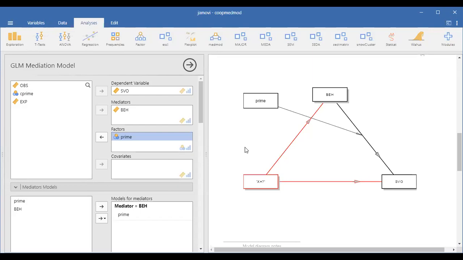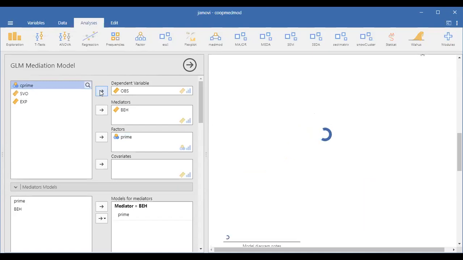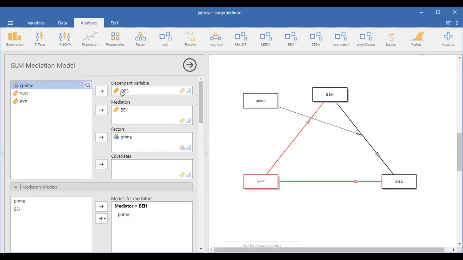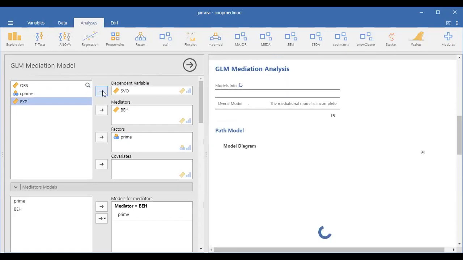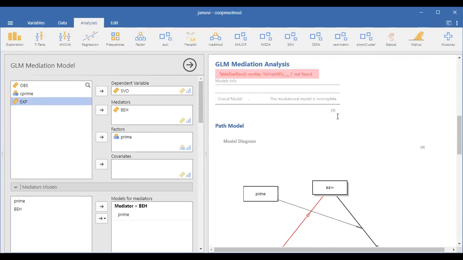Okay. I'm not sure if this will work for a software like this one, but that can normally be done using structural equation models.